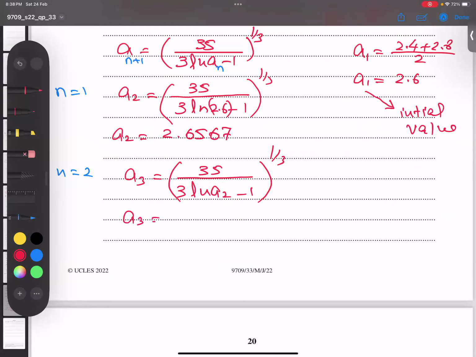So next time, if you don't show this step, which I wrote already, you will not lose marks. And what I'm writing, you can write directly, so no issue at all. So let me write. I was saying that this value directly plugs in here. You don't write this step, no issue at all. And hold on, let me write the A3 value.